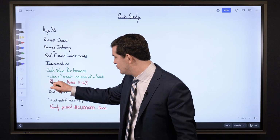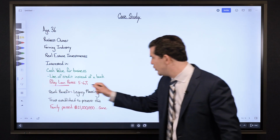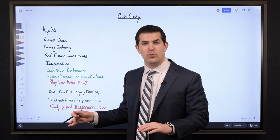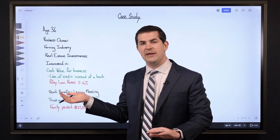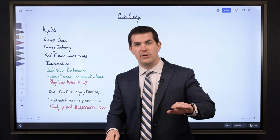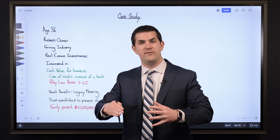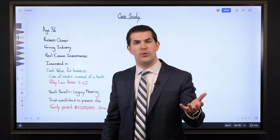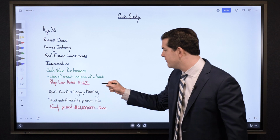Why they're interested in that is, one, the policy does continue to compound when you borrow against it, when you look at how loans work. But also, when you look at loan rates right now, they range between 5 and 6%, and that can also be a fixed rate. So where we're at in the interest rate environment right now, where rates with banks are a bit higher, being able to lock in a low fixed loan interest rate is attractive to them. If interest rates go back down and a more attractive rate becomes available with the bank or third-party lender, then they have a cash value collateral loan available, which is when you assign your cash value as collateral to a bank and they give you a line of credit against the cash value. It's a nice option. We've got other videos that talk on it. But my point is, they like the idea of locking in a lower fixed loan interest rate.